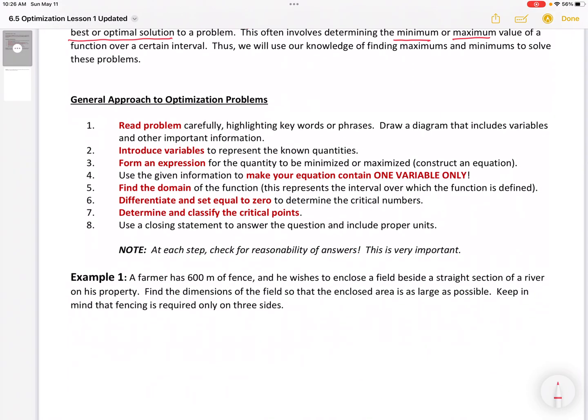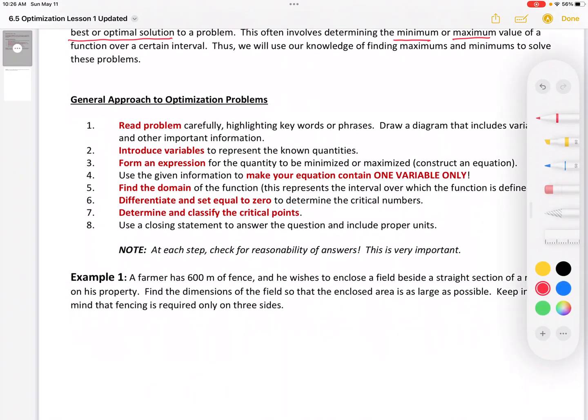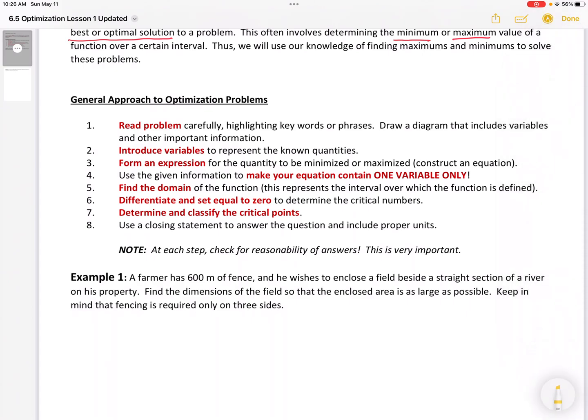So here's our general approach to solving these problems, and I want you to just keep this in mind as you approach each problem. Again, I will give you a variety of problems to practice, and you'll probably come to school with some questions that you should touch base with me about, and I'll help you get through them, because it's not just the same problems over and over again, right? So first step, read the problem carefully. I always highlight anything like units. I also like to draw a diagram. I start putting things together from the beginning in pencil, and then I erase and adjust as I go on.